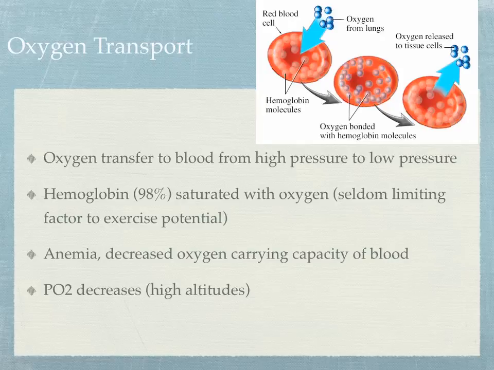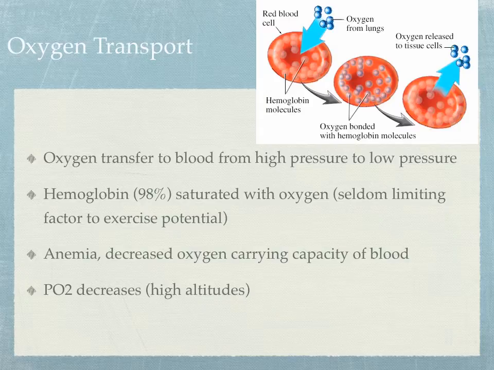To restate, some of the oxygen is transported by hemoglobin. It's usually fully saturated, and the way oxygen is diffused across membranes from the alveoli into the capillary in the lung is it moves from an area of high pressure to low pressure. And the same thing when oxygen diffuses from the capillary into the muscle, it moves from an area of high pressure in the capillary to an area of low pressure in the muscle.